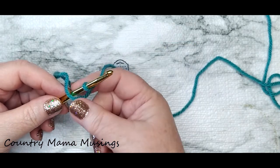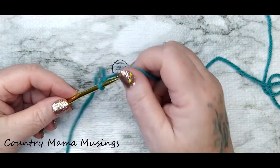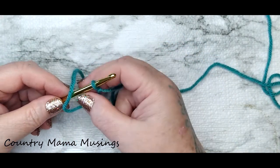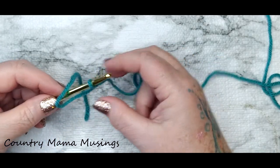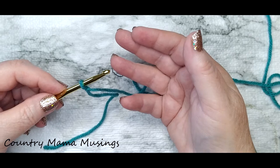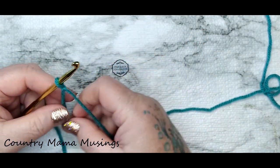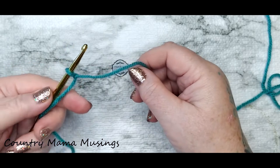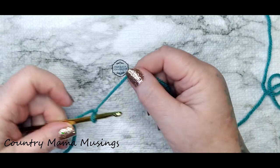It spins around. Our slip knot will do just that. It will slip. Okay, we have to have some technique when we get started here to know how to keep our work from slipping away from us. One thing I like to do with that really nice long tail, just tuck it up over here. Now if I put my yarn on, it's still going to twist, but I've got a little bit more control over it.